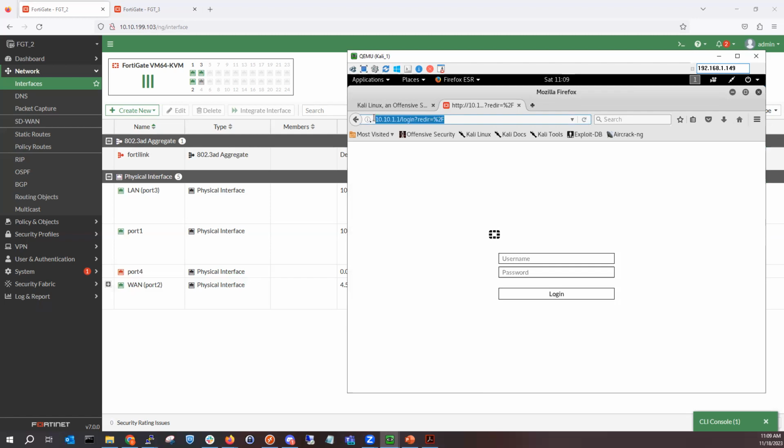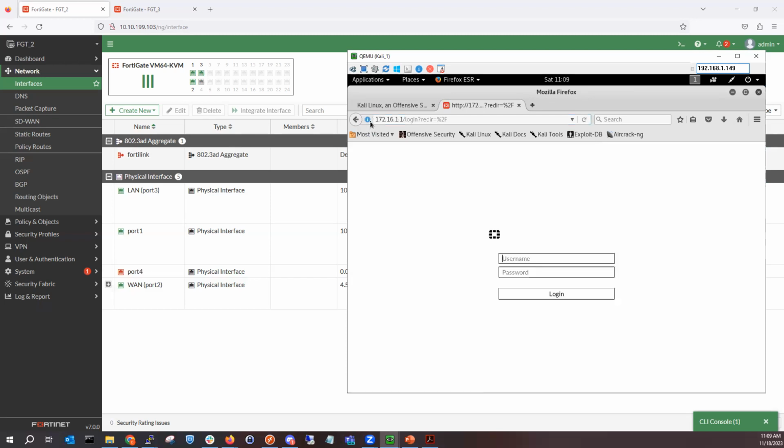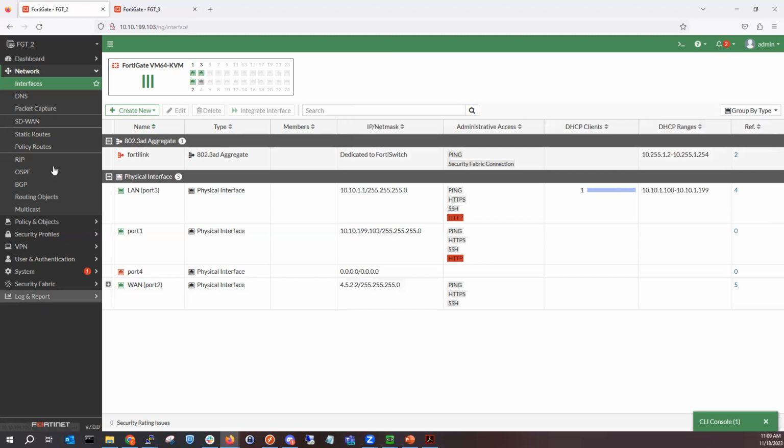Now let's try to reach the other one on the other side. 10.10... I'm sorry, 172.16.1.1. We should be able to reach it. Let's check our logs.